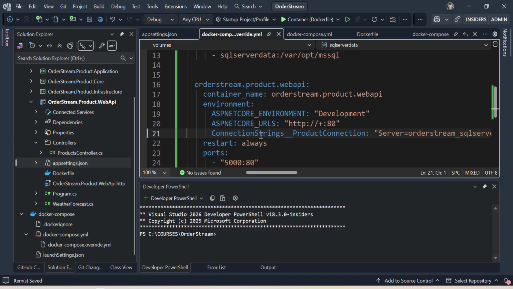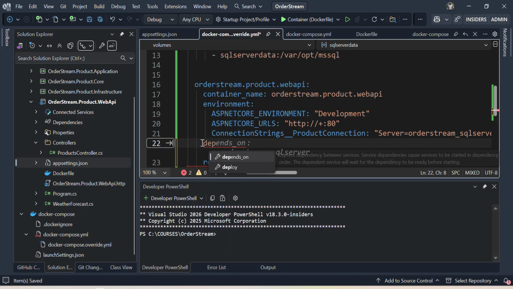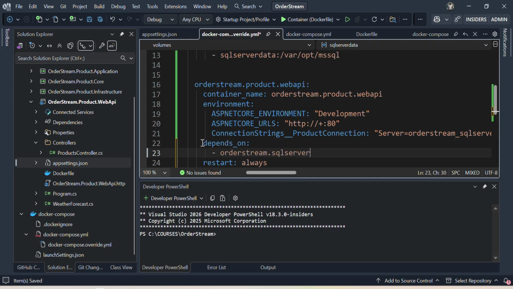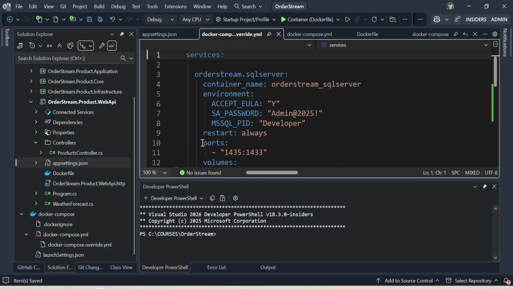Now we have to let this one depend on the database, on the SQL server. So let me put depends_on OtherStream.SQLServer. It depends on this one.